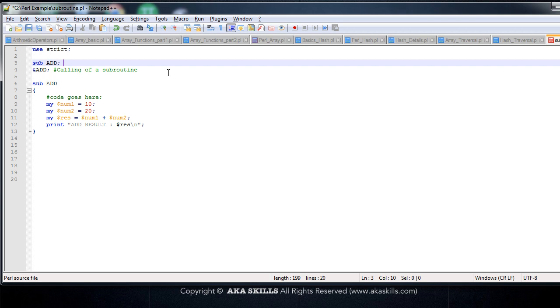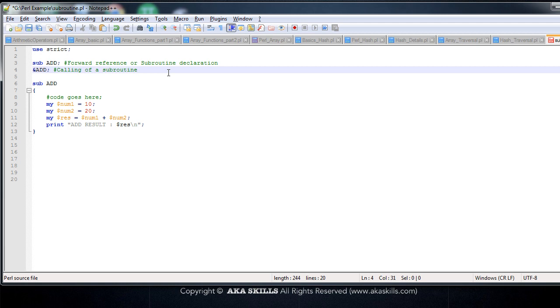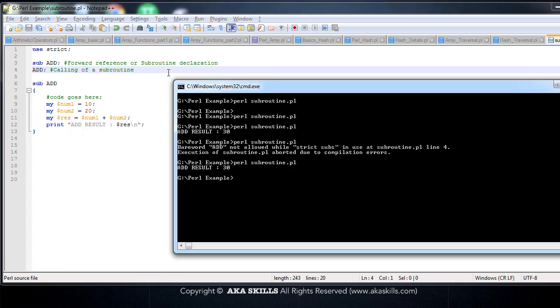If I write this statement, this is called a forward reference, or in simple words, a subroutine declaration. Now, by doing this, we don't even need to write an ampersand sign to call a subroutine. If you execute this program, you will see we have got the result in the same way as we did with the ampersand sign.